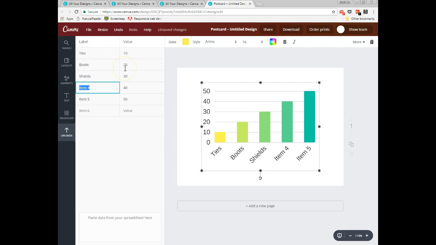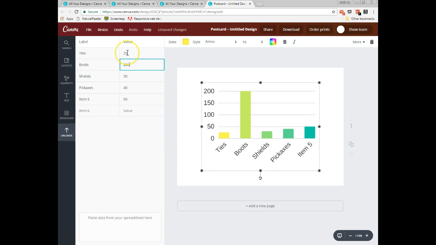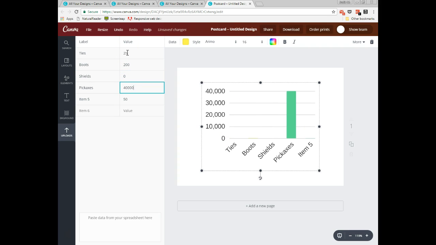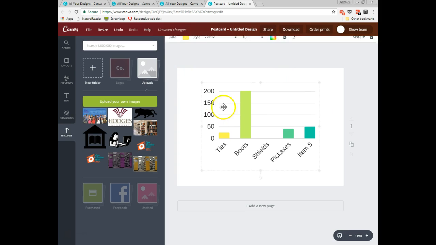I've been playing a lot of fantasy games lately, as you can see. And change the numbers, really throw off the scale. There we go. Yeah, always be careful with scale. And you can change the design and things like that. And so that's an easy way of making it without having to worry about what it's going to look like. And sometimes when you're using Excel, that's not always the case.